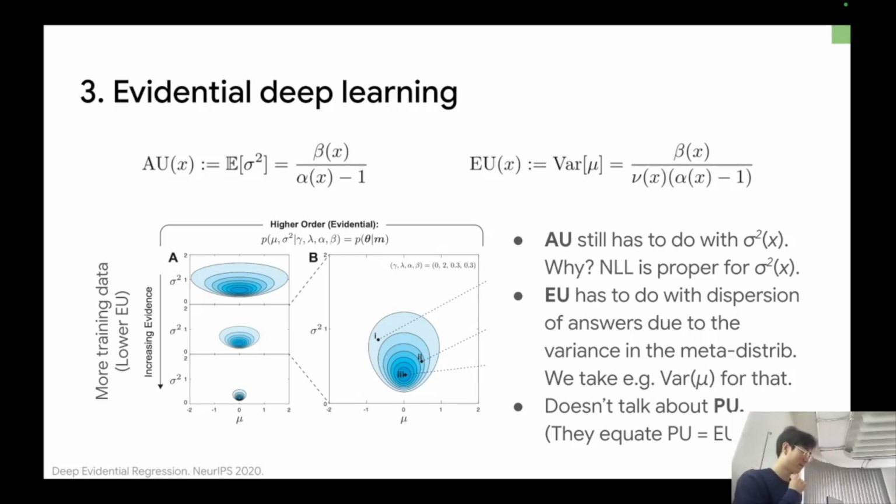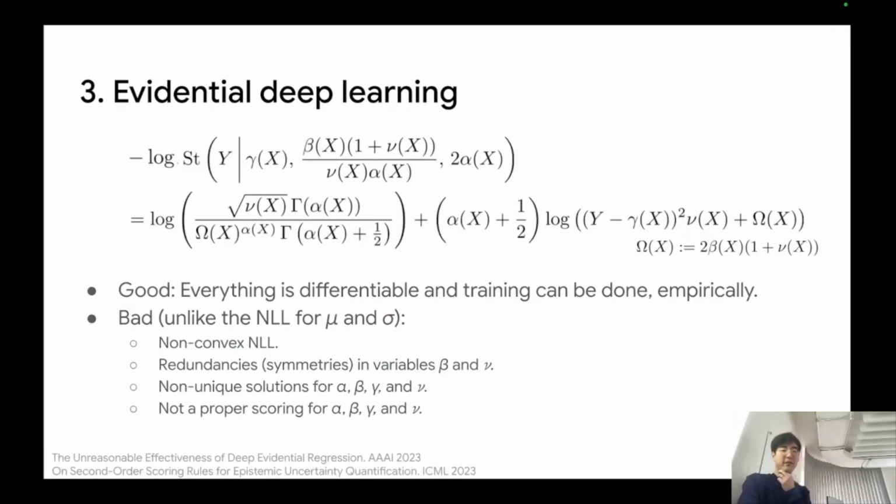So this is how you come up with a single computational graph, which is supposed to contain all the ingredients for epistemic uncertainty and aleatoric uncertainty. It's very neat and nice. But empirically speaking, you have to train with this kind of loss function eventually. So you're going to have 4 different heads of the neural network, and you're going to have a very complex formulation here for all the terms. And it's still good because everything is differentiable here, and you can just plug in this formulation, and the deep learning framework will do everything for you.